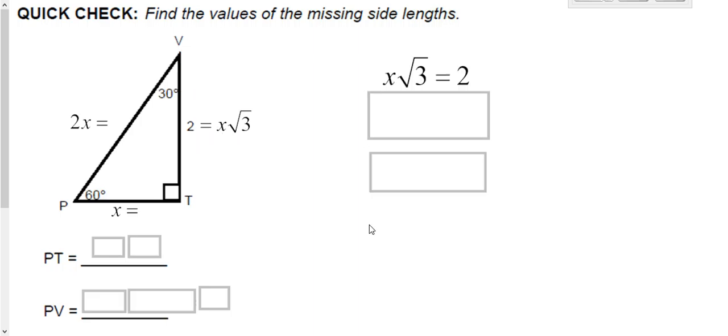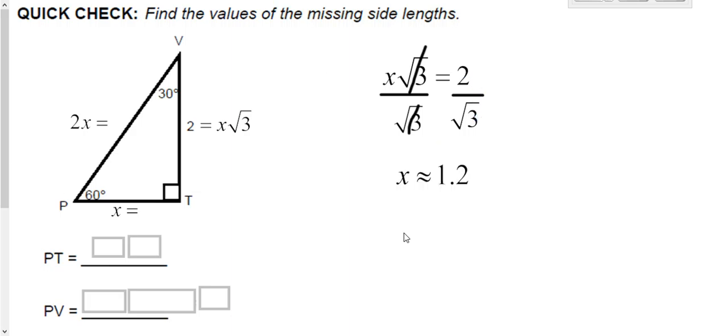So here's our equation. We don't know what x is yet, but we'll solve this one. Pretty easy. All these equations when we come up are pretty easy, one-steppers. We'll undo this multiplication with division. We'll divide by that square root of 3. So it cancels out with that 1 on top, and we get x equals 2 divided by the square root of 3, which is approximately 1.2. So now that we know x is 1.2, this PT side here first is just equals x, so that is 1.2.